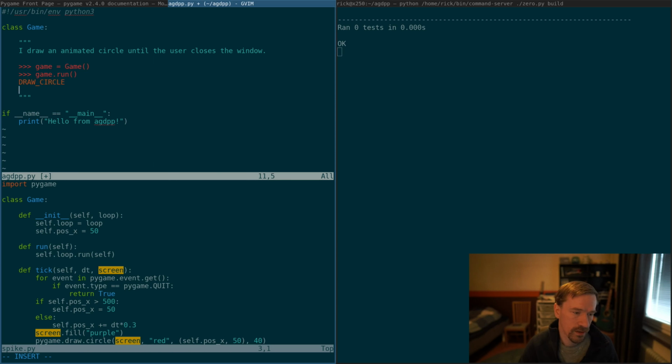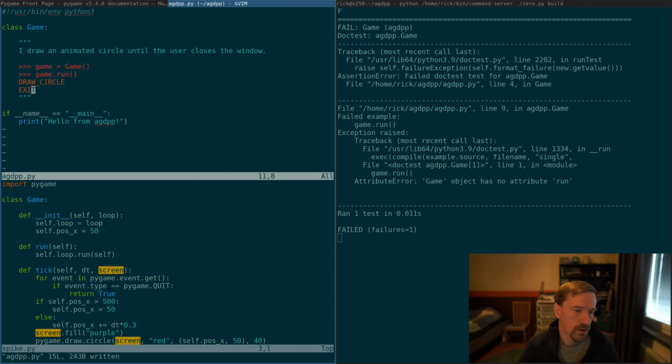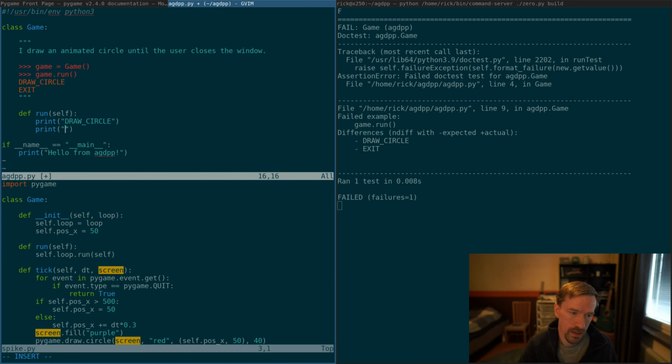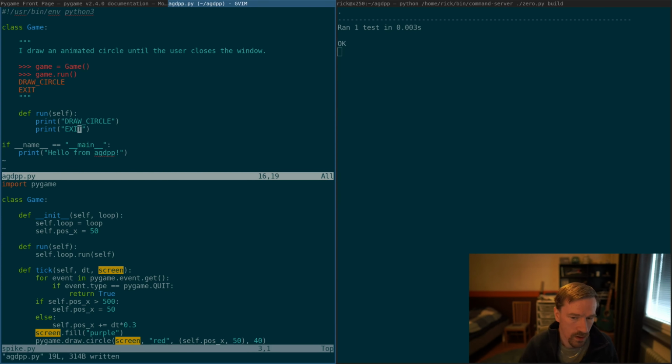Draw circle, exit. So game has no attribute run, so let's add that. We're not getting any output, so let's say print draw circle and then exit. Alright, so first test is passing.